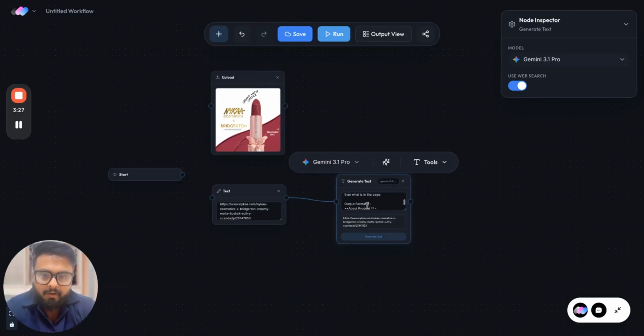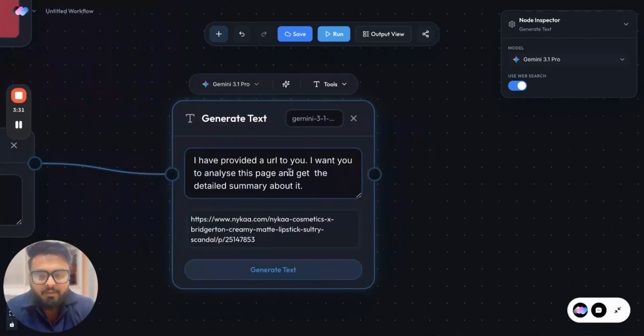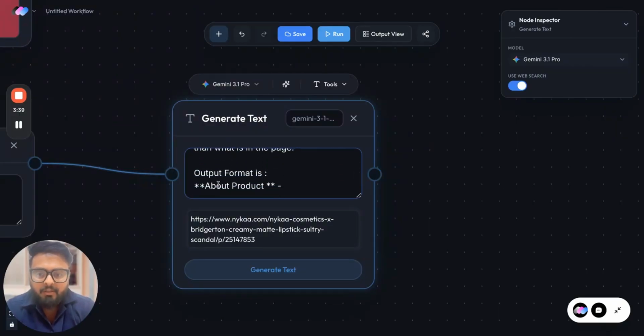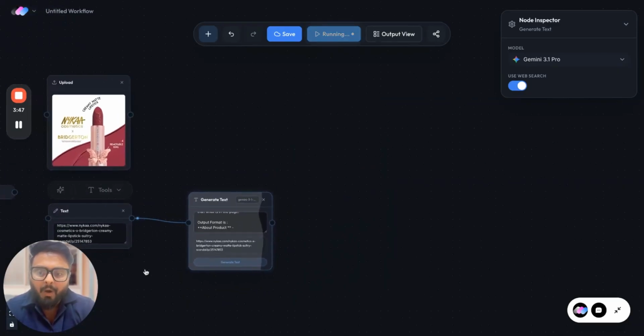I have a prompt already written. I'm just providing a URL to this model and asking it to analyze this page and output a detailed summary. The output format is just about the product. Next, I'll quickly run this to get the website scraped.